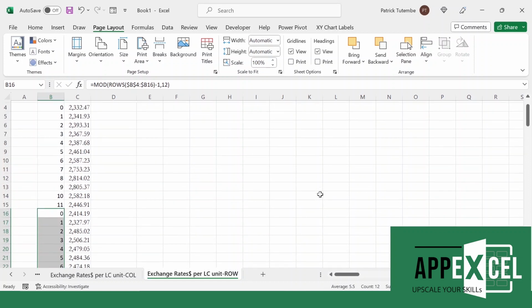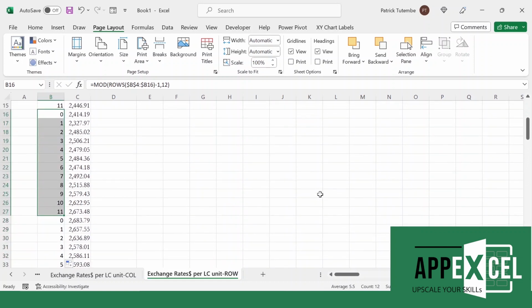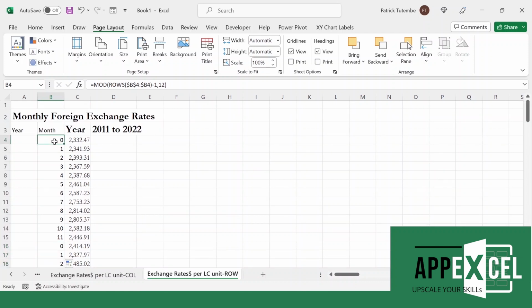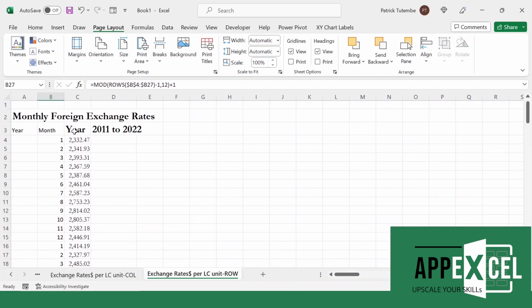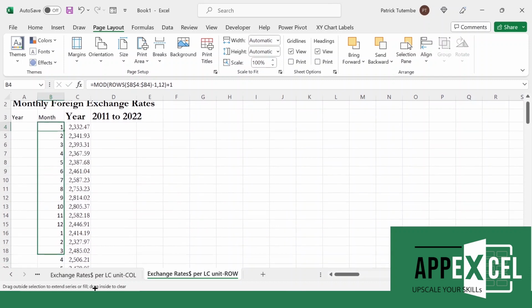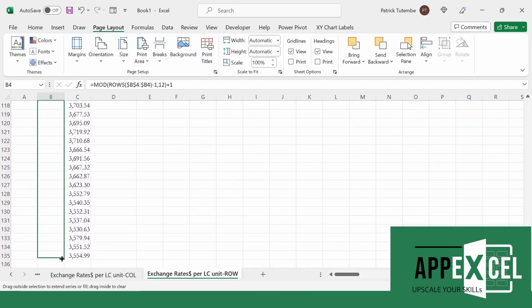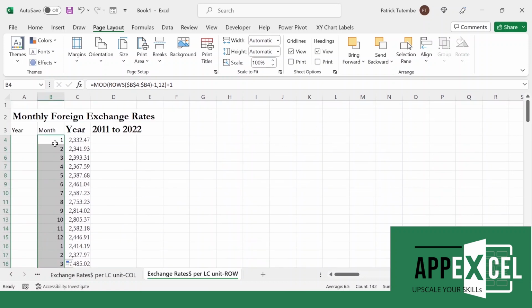However, we want our months not to run from 0 to 11, but from 1 to 12. So what do we do? We just come here and add a 1. So if we add a 1, we shall have our sequence running from 1 up to 12, then runs again, 1 up to 12, then runs again. So we are able to scroll our formula from the first cell to the last cell, and we have been able to run our sequences. Now for the year, instead of using the modulus function, we use the round down function.